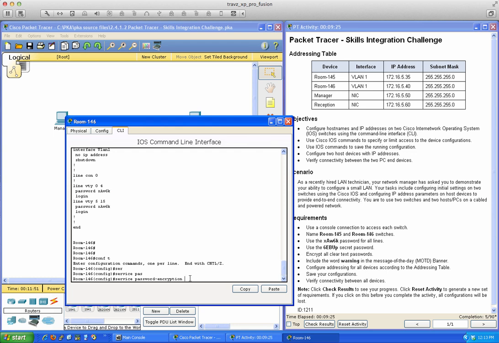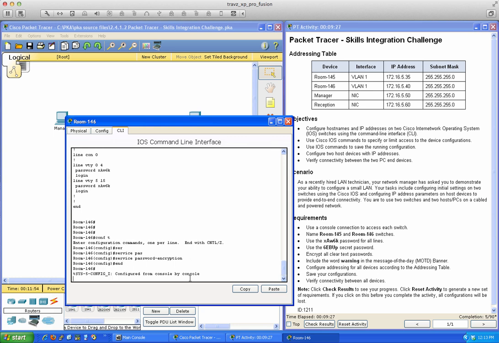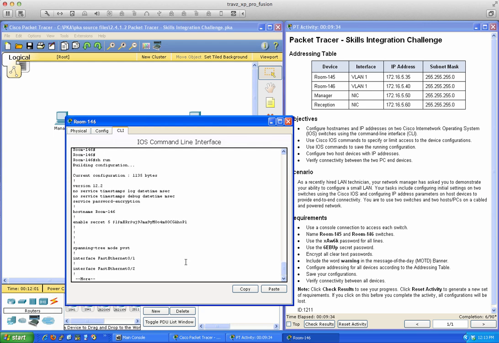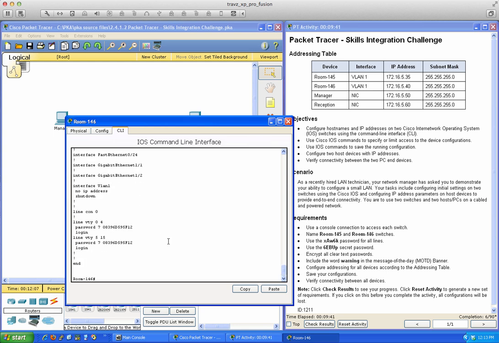But when I enter service password encryption, and I'll type in end, and now when I do the show run, the enable secret password was always encrypted, so this is normal. But now, when we come down to the VTY lines, you'll notice that the password that we entered is no longer shown as the plain text string, as the actual password. It is now encrypted. Okay, so we've encrypted all clear text passwords.